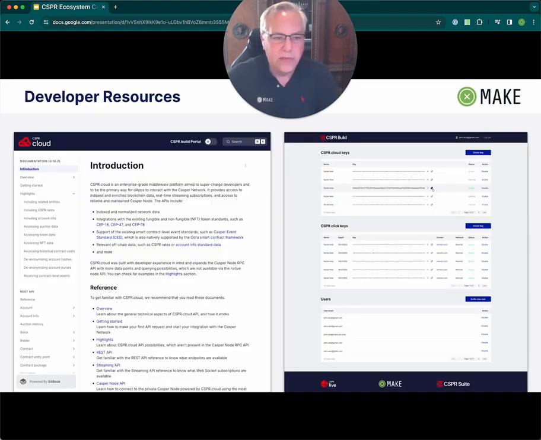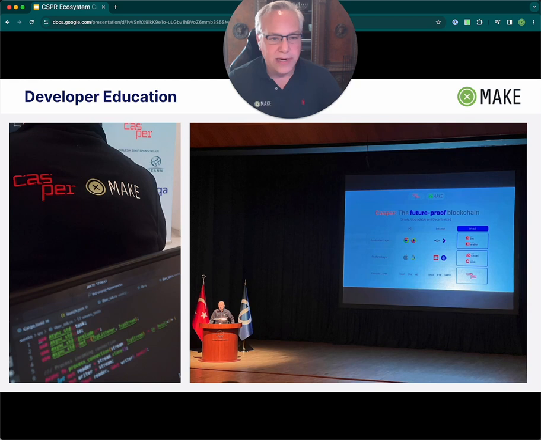We also aim to educate developers. We have a very comprehensive documentation portal for CSPR.click and CSPR.cloud, and we are about to launch CSPR.build, a self-service portal for developers where they can configure their CSPR.cloud and CSPR.click environments, set up their organizations with multiple users, etc. It'll turn into a fully self-service platform for anyone who wants to build on Casper, who can get started in a matter of minutes. At the same time, we're embarking on a developer education journey.